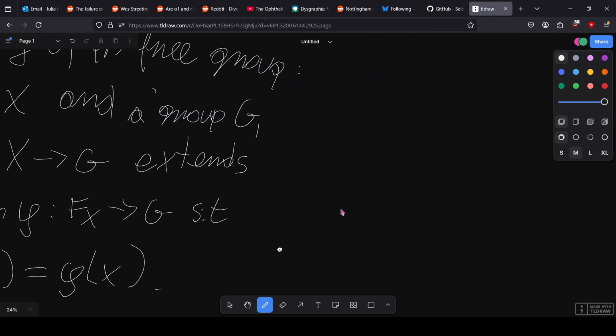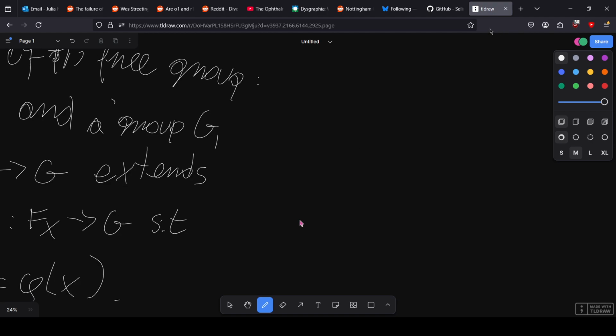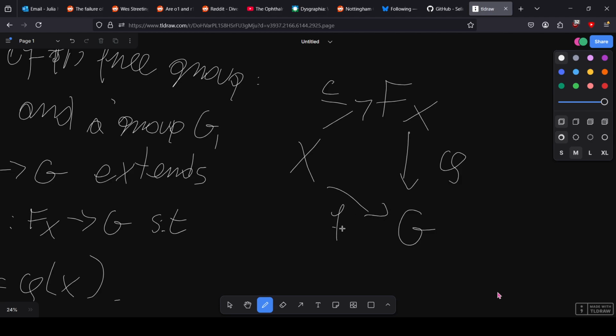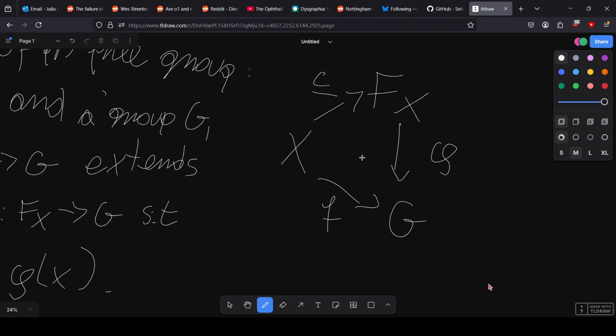There is a rough diagram that we can do here relating to this. So if we have the set X over here, we have F_X over here, and we have G. We can include X into F_X. We have the map phi, and we have f. The point is that if we go from X to G via f, it is the same situation as if we were going X into F_X through inclusion, and then F_X into G via phi. In more strict terms, the diagram commutes.